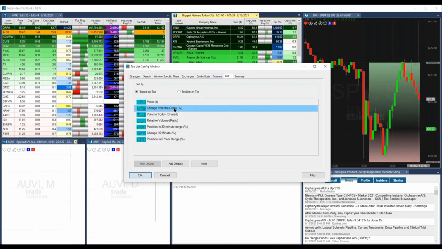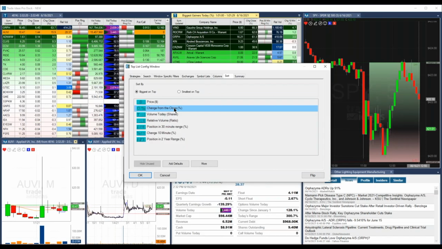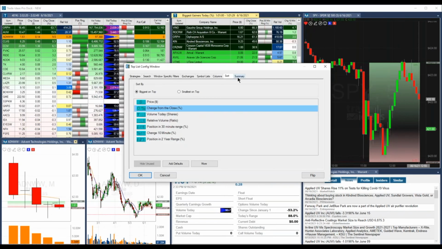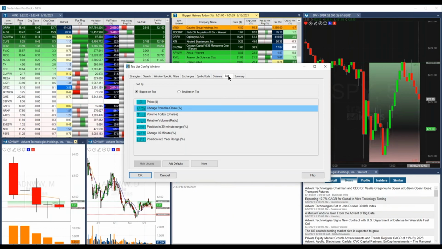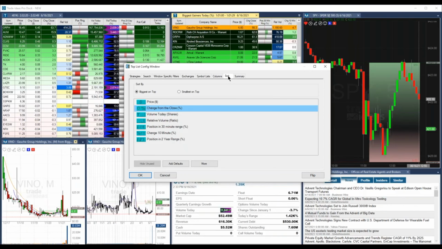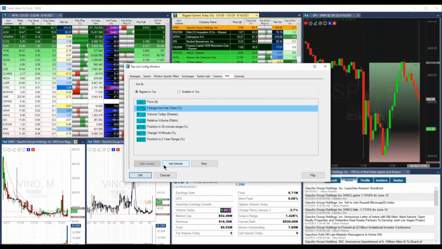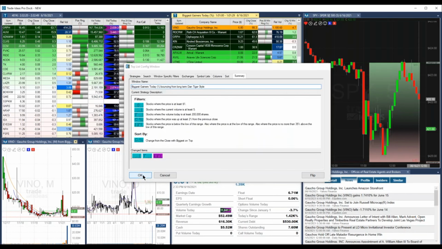So the sort has changed from the close. I think that's normal, Brad. Yep, that's the right one. Yeah, so lots of this stuff is done on our servers, and that's a little bit of the nuance, server sort. All of these things, the columns, the tabs that I'm using, you can find out in any of our educational sessions, which are available online, which we'll discuss towards the end. But let me hit OK and hit OK again.